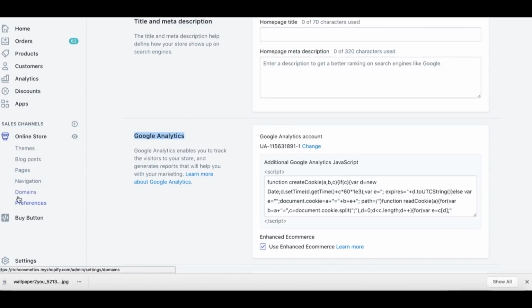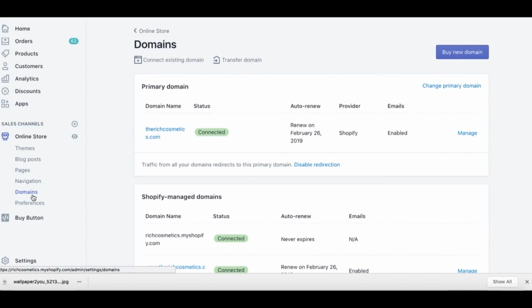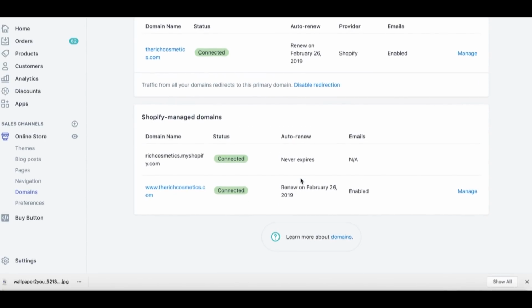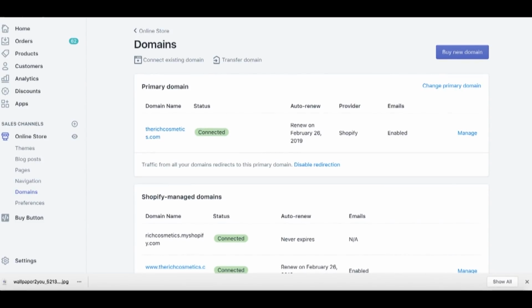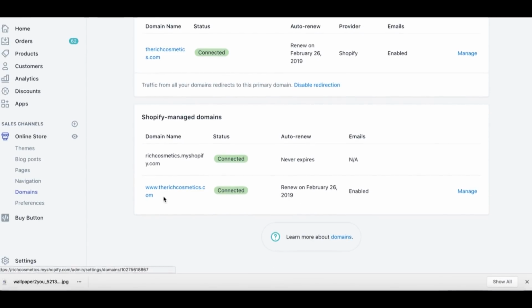So let's go through here. Domains, very important. That's the next thing. Also, I didn't put down the domains. You want to have your domain set up because you want to build your brand immediately, right? And so you want to buy a domain just from back here. You don't have to go to HostGator or all that. It's very simple, straightforward from back here. Hit the buy new domain and go through the setup step-by-step process, and then it'll connect to your store, and from that point on, anyone who accesses this link gets forwarded onto your store. Even if they click on the navigations on your store, this domain will be there on every single step.